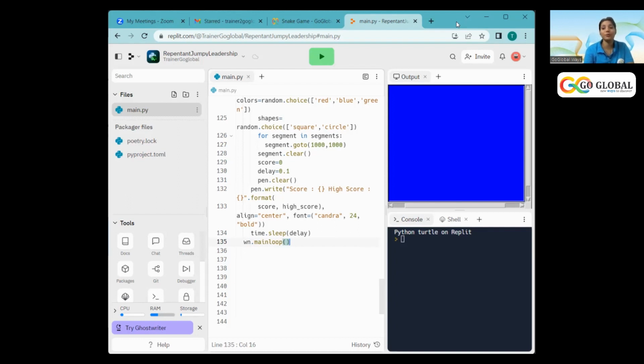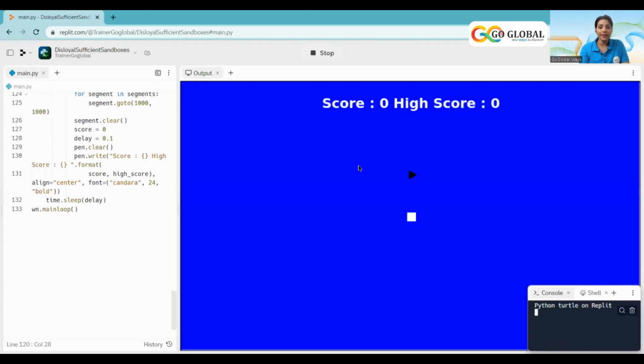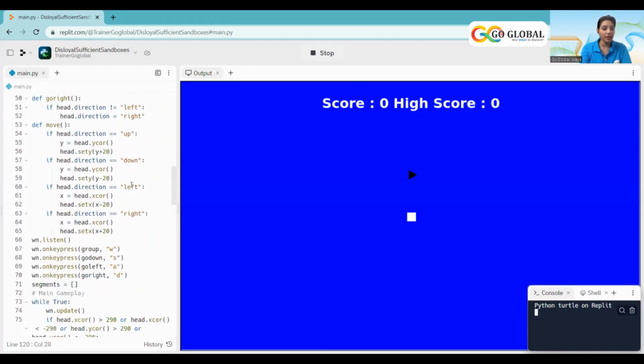So now I'm going to play it and let's see what our game is and how we can play that. Okay, so let me run this game and let's see what will happen. First I touch this and let me check the keys that I put. The keys are WSAD. Okay, let me touch this and this is W. Oh my god, no. W, S, A, and D. Okay, S is going down, D is coming here, S is going down.